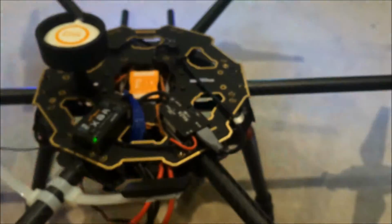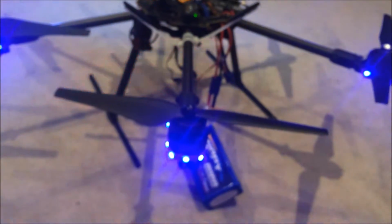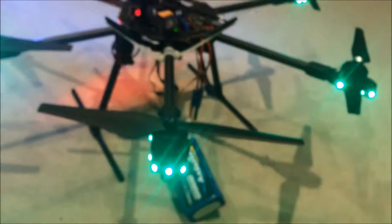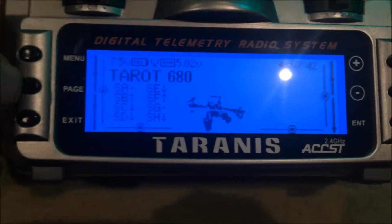Figure it out. So that's pretty much it, and it's pretty fun to just play around with all the colours, make any colour I want, and I can do it while I'm flying as well. So down to the transmitter.